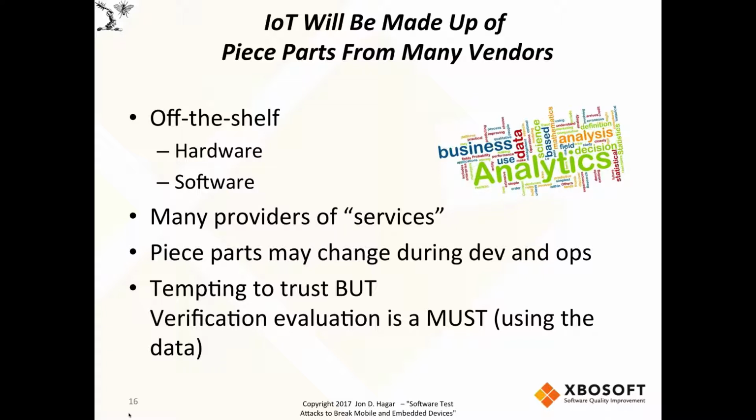It cost us about a month, maybe a little bit more, of hunting ghosts from this third-party vendor, and this was not the kind of thing that management was happy with. So the bottom line there, it's tempting to trust but verify. We learned on that one we had to verify these hardware things, and we've seen similar things on the software side. And the piece parts are liable to change, particularly during development and operations. Organizations I've been involved in keep having slightly new versions of the software and slightly new versions of the hardware. There's a lot of these providers, and you have to start thinking about testing of these things and regression testing to some extent. If you don't, you're going to get surprised by these types of activities.